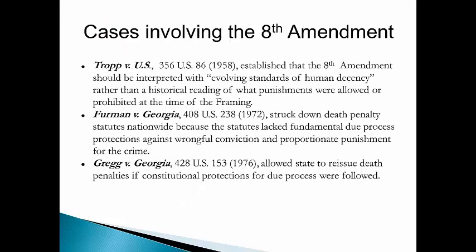In 1958, the Supreme Court decided that current societal standards defined what is cruel and unusual punishment in Trop v. United States. Later, the Supreme Court used two Georgia cases in the 1970s to determine whether a death sentence violated the U.S. Constitution's Eighth Amendment ban on cruel and unusual punishment. In the first case, Furman v. Georgia, a split Supreme Court decided the implementation of the death penalty in Georgia and other states violated the Due Process Clause because of the possibility that an innocent person could be put to death, and that the punishment was often not proportional to the crime.